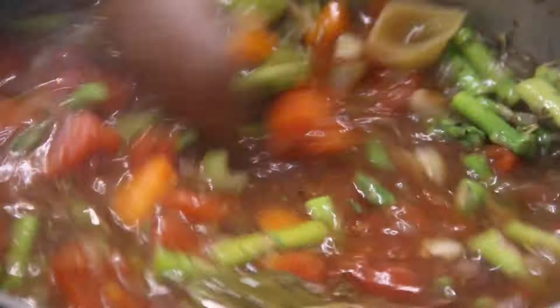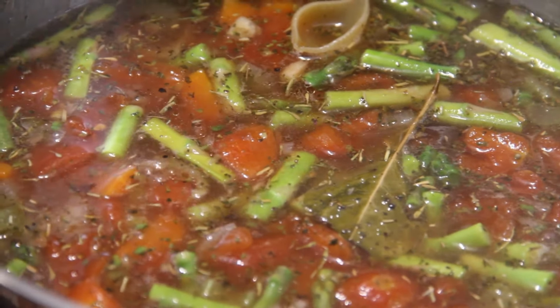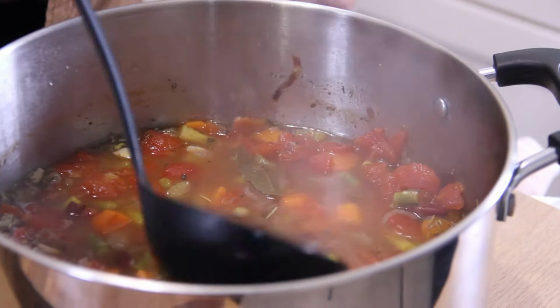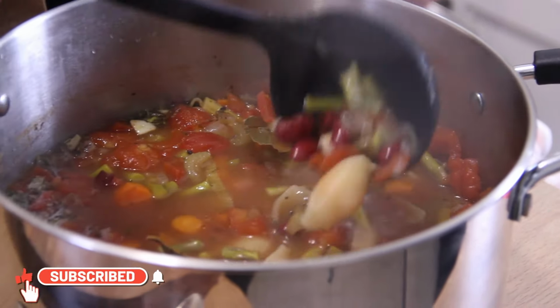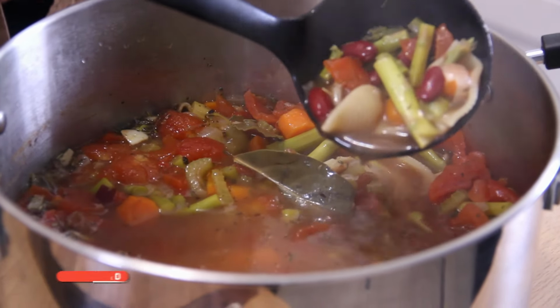Of course, we're going to slip a lid on this and let it simmer away over medium-low heat for about 15 minutes or so. After 15 minutes, there it be, guys, our minestrone soup, done my way anyway, and it looks absolutely delicious, and the smell is just incredible.